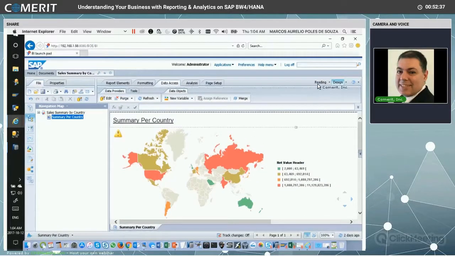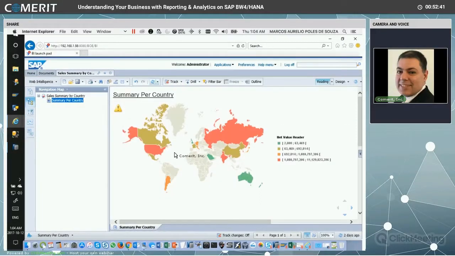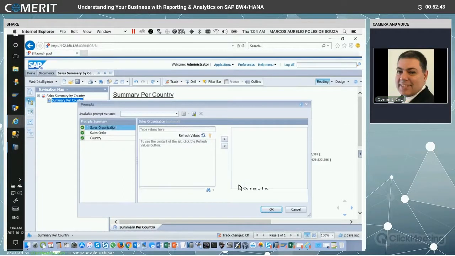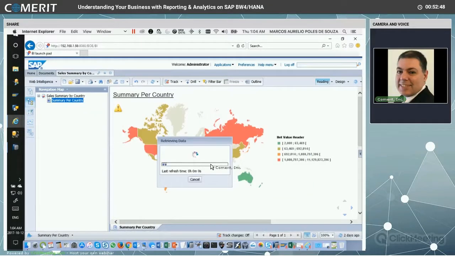And as you can see, if I am on the reading side and I refresh the data, it will pop up the selection screen for that data, and I retrieve it, and the map will be updated.